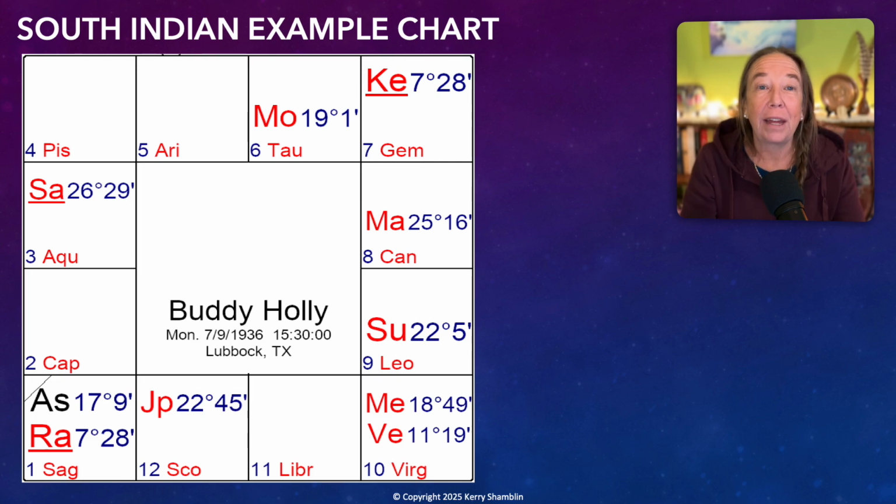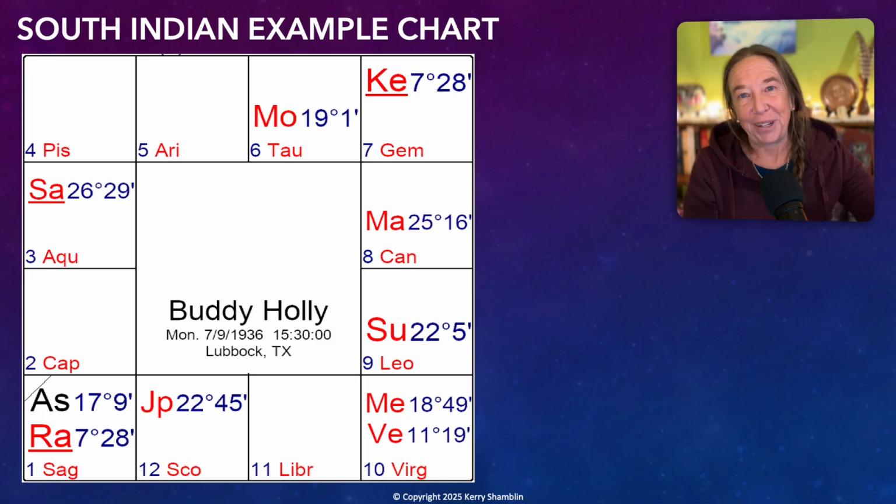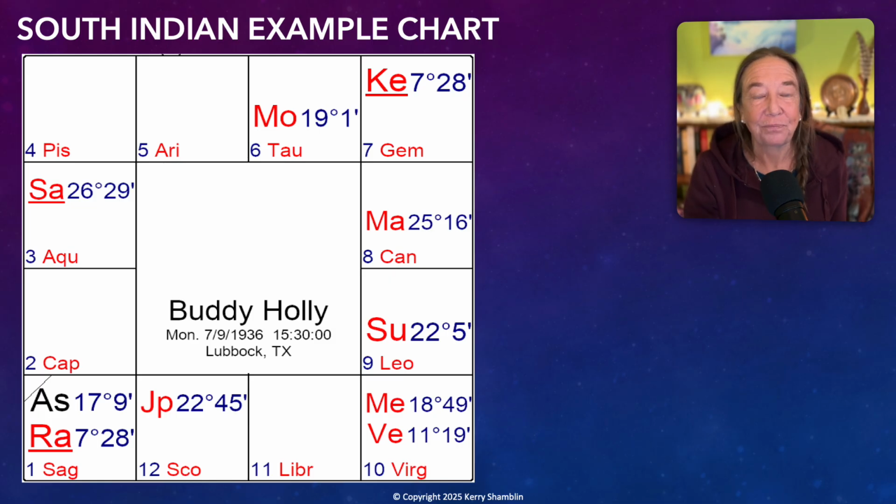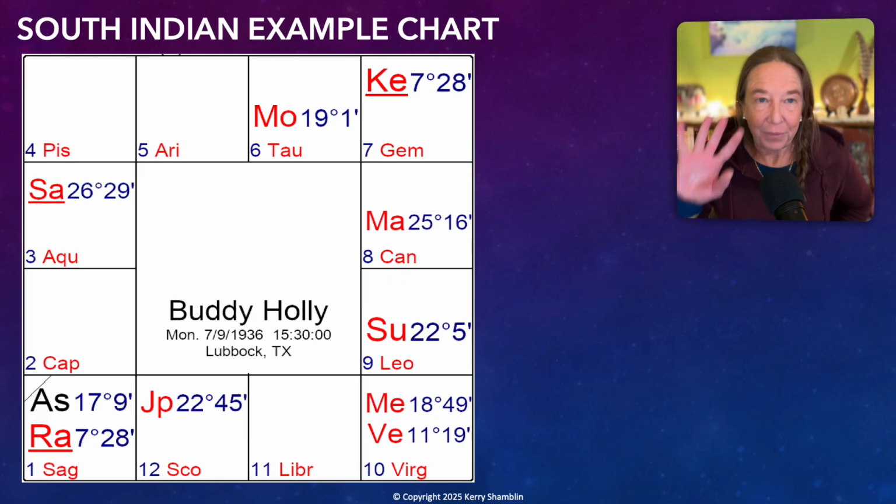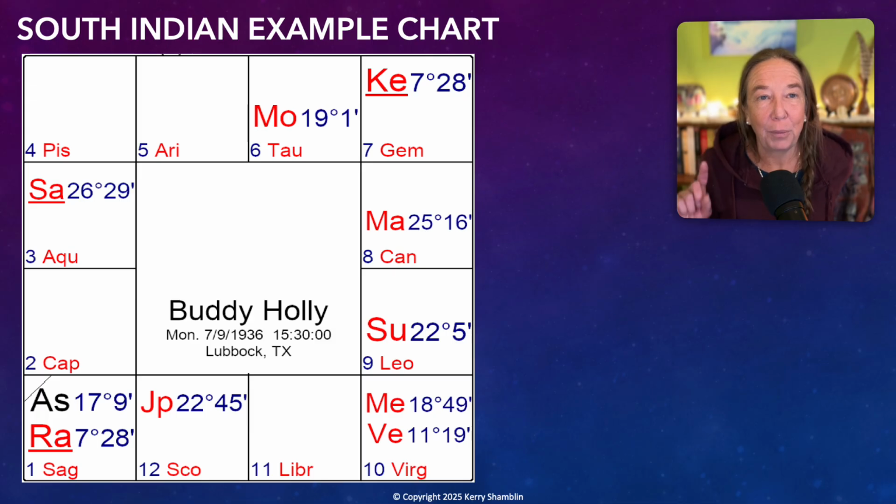It just means that in order to find out about Buddy Holly's number 2 house, I need to find a different way to go figure that out. And the way I do it is by saying, okay, who's in charge of house number 2? It's Saturn. All right, Saturn, tell me about Buddy Holly and his family. So anyway, keep going. If you go up to number 3, you'll see SA there.